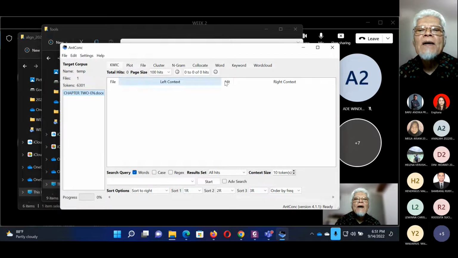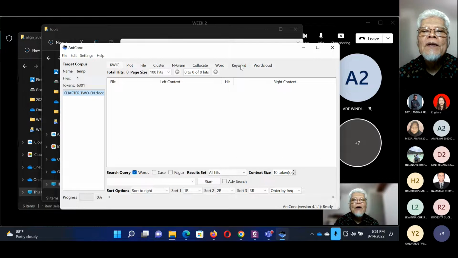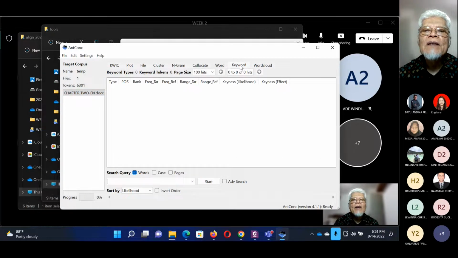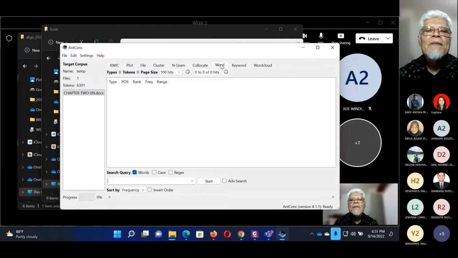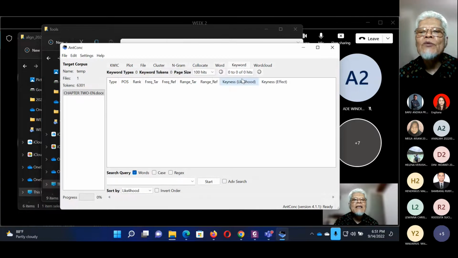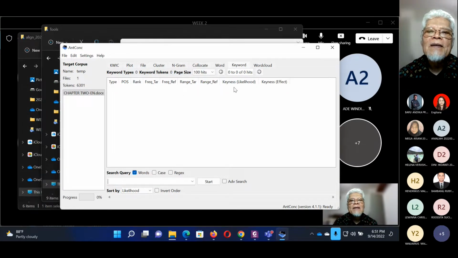Now let's choose keyword options. Sorry, word option. First, keyword options. This is about the keyness of words, but we don't need this kind of facility right now.